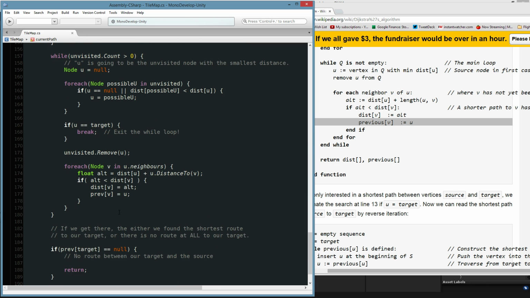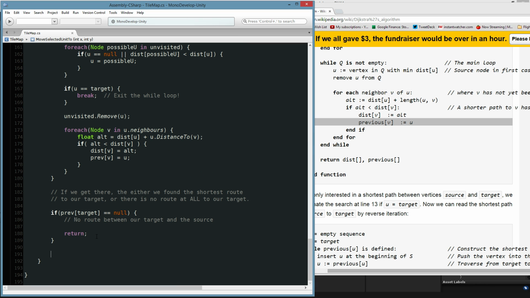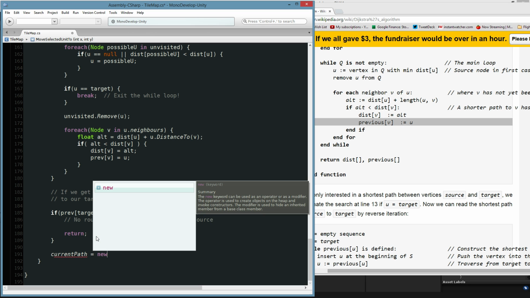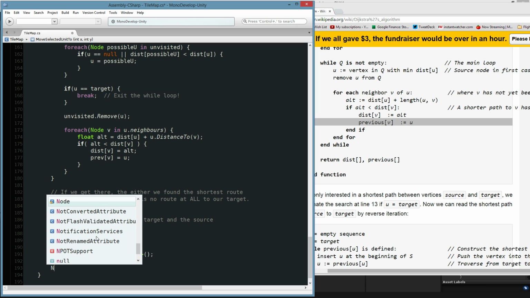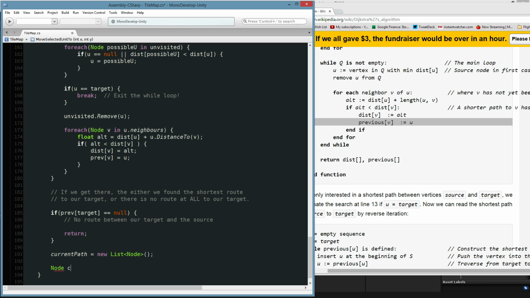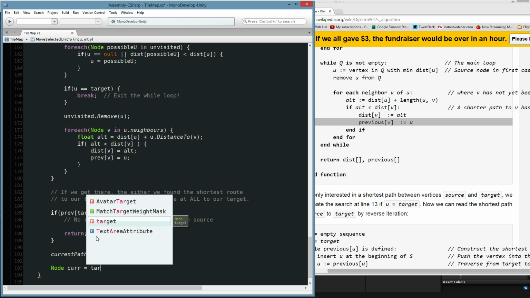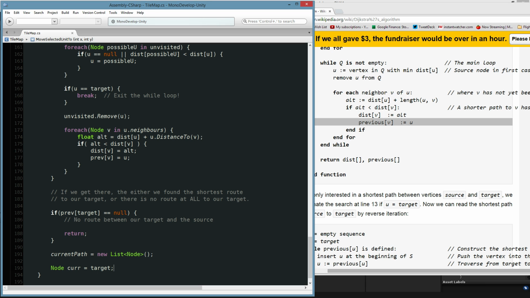Since we know we have a legal path, we're going to loop through each one of these targets and add them to our current path. For our current path, we're going to set a new list of nodes, and then make a new placeholder node, cur node, which is going to start at our target. Am I right? I think I'm right.